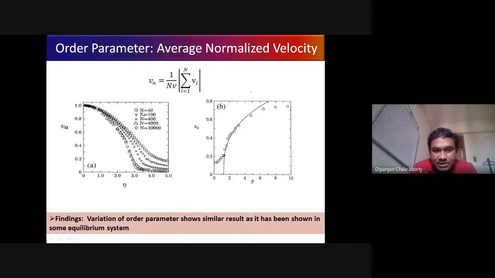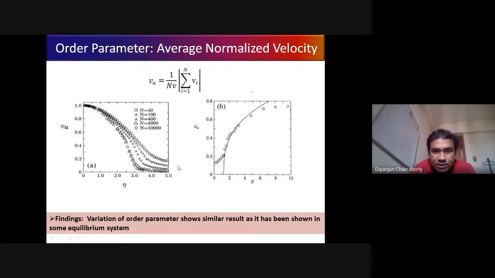So here n is changing, but L is accordingly changing, so as to keep the density constant. Here we fix the noise and vary the density, and here also we observe a transition from 0 to 1. This kinetic transition looks like a similar order parameter transition in an equilibrium system. The systems we are talking about are far from equilibrium, non-equilibrium systems.